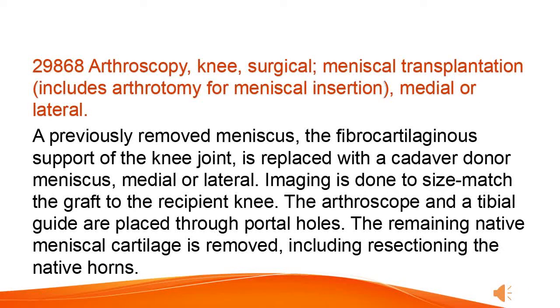Arthroscopy, knee, surgical, meniscal transplantation, includes arthrotomy for meniscal insertion, medial or lateral. A previously removed meniscus, the fibrocartilaginous support of the knee joint, is replaced with a cadaver donor meniscus, medial or lateral. Imaging is done to size match the graft to the recipient knee. The arthroscope and a tibial guide are placed through portal holes. The remaining native meniscal cartilage is removed, including resectioning the native horns.